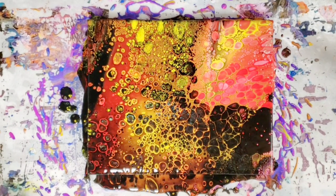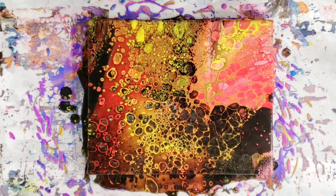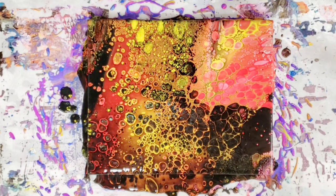Hope you guys enjoyed this — something a little different because I pretty much never use silicone. Let me know what you think down in the comments. This would probably be a piece that I would embellish, so if you have any ideas for a cool embellishment on here, let me know and I will see you all next time!